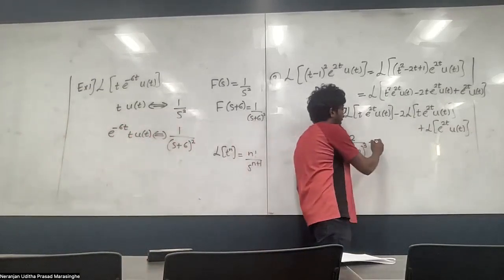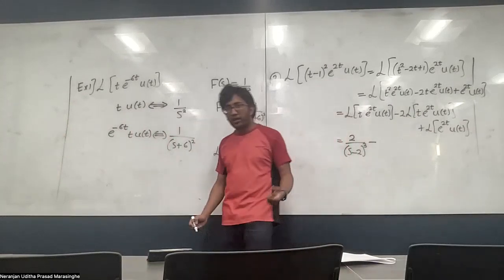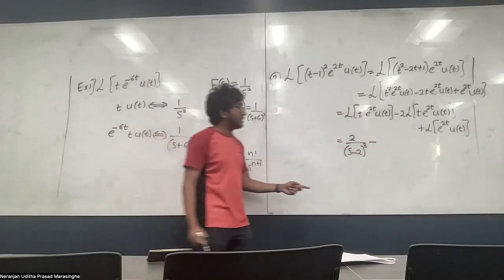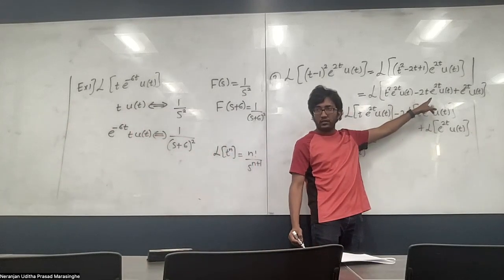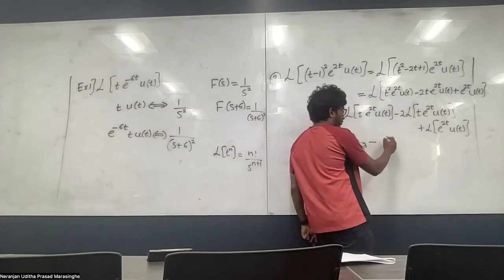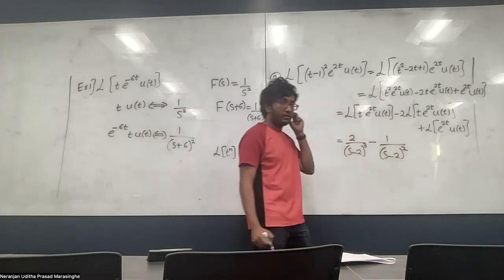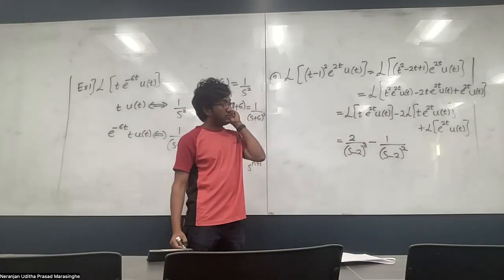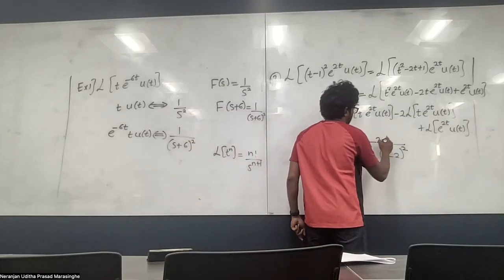Now what can you say about the next one? Laplace of t is 1 divided by s square. Again, it would be translated by 2 units because I am multiplying that by e to the 2t. Okay. So I will get 1 divided by s minus 2. Right? Then you put the 2 back in. Yeah, 2 times. Sorry.